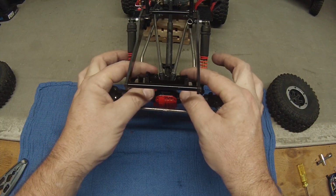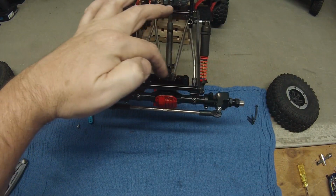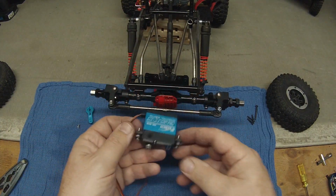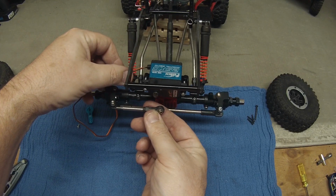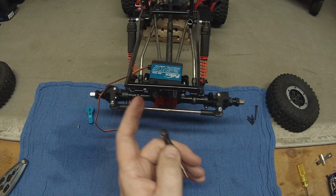So now that I got this mounted, I'm going to go ahead and tighten up everything. I had to leave these loose and the two countersunk ones loose. I'm going to tighten these up and then mount the servo in there. And then I have a couple different servo arms that I'm going to try just to see if they're the right length. I think that one's going to be close. And I'm going to hook the radio up.